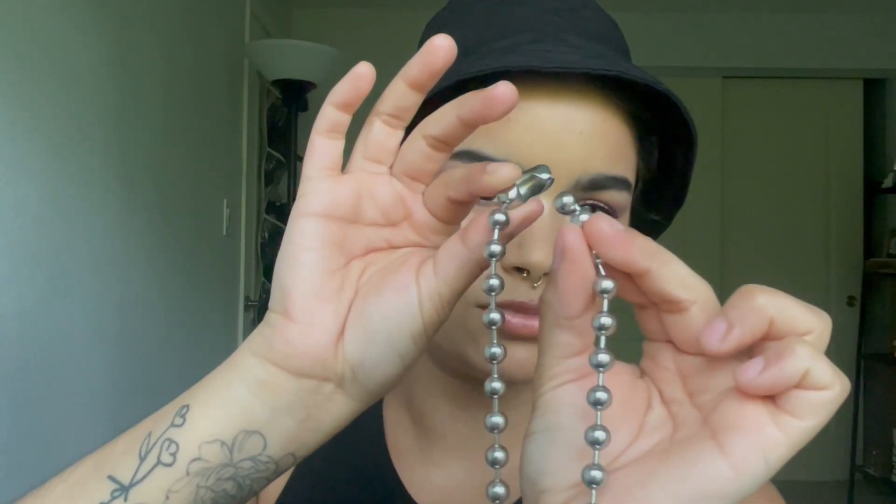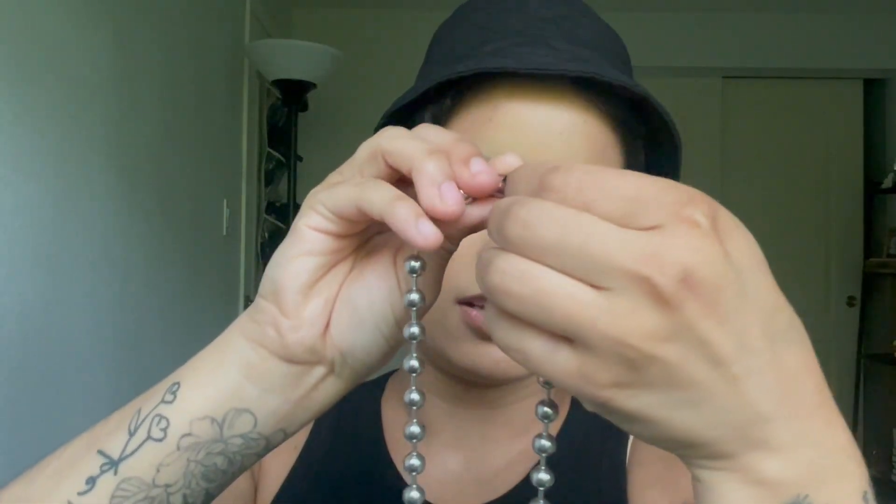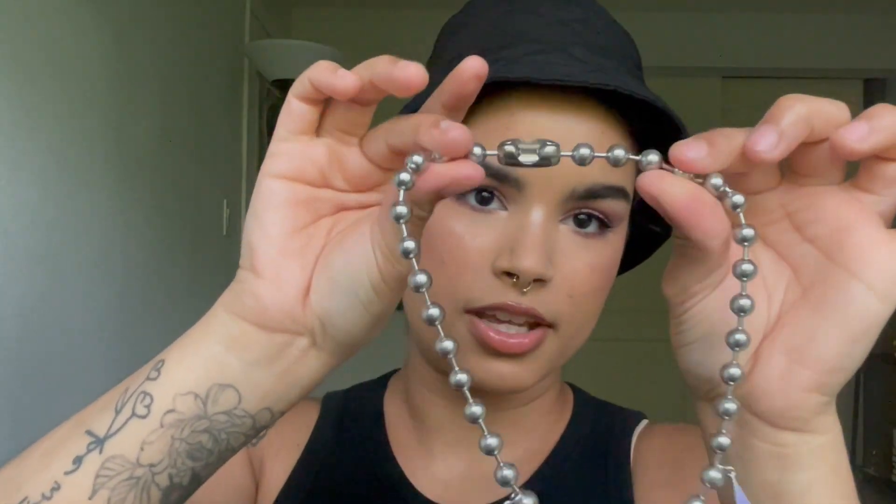Actually, I lied — there's one more favorite, and it's this necklace I'm wearing. If you know, you know what this is a reference to, but I'll tell you anyway. This is from Dolls Kill — they did a collab with Inuyasha, which is an anime. If you are an Inuyasha fan, you need this. I am obsessed. I've been wearing it for the past two or three days and it's heavy — not cheap-feeling, it has weight to it. It has this very old-school 2000s-style clasp where you just put it in and lock it. I think it's either $20 or $25 — absolutely worth it in my opinion. It's just the cutest, so freaking cool and unique.